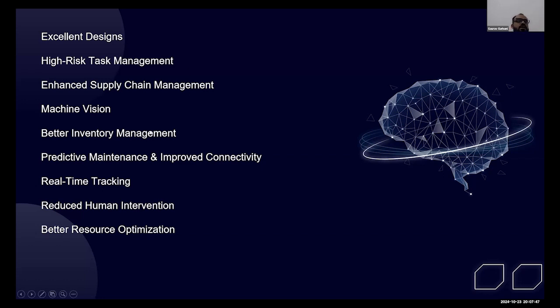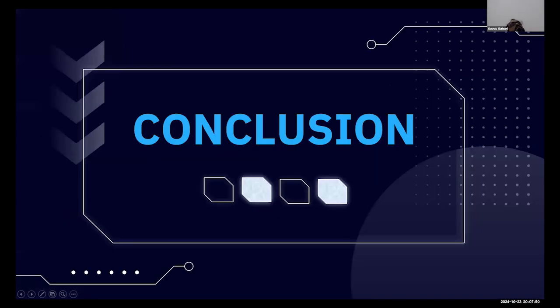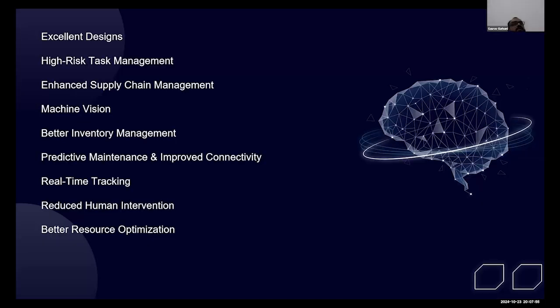So better inventory management. Earlier each and everything was done manually: how many parts are coming in, how many parts are being utilized, how much is the available stock, everything. Now with the help of IoT and all, they have installed sensors in the warehouses. They will automatically give the data that this part has been used, there is a less quantity of it, please order it. So everything you will get with the help of a single click. They will just place the order to the third party, it will come to the main company. So this is how the inventory is being managed now with the help of AI and IoT.